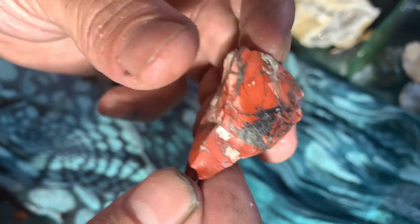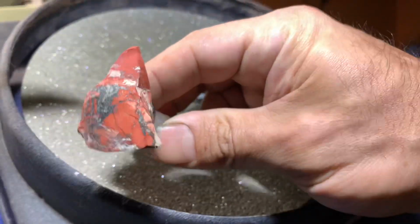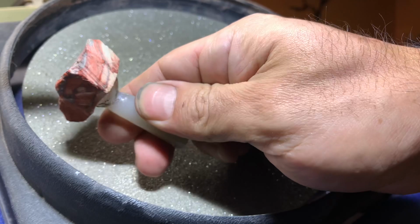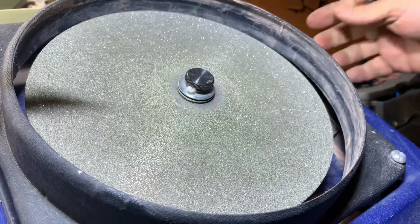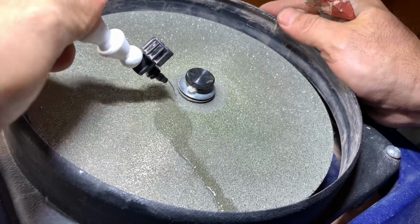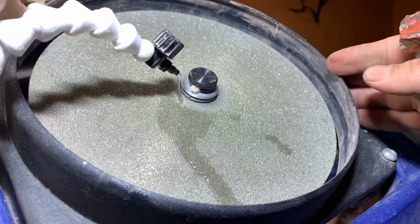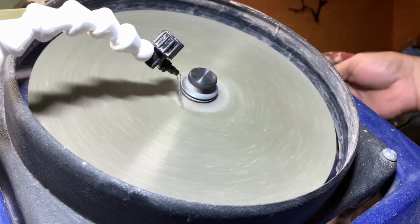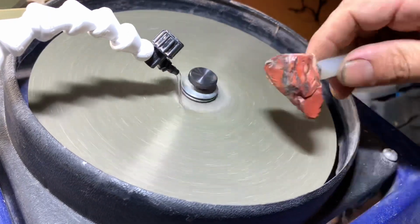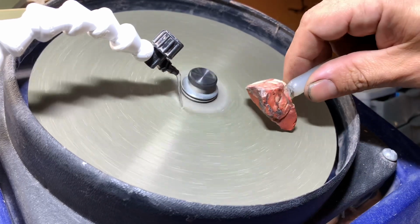Let's get to work. All right guys, here we are. Got this baby ready to go. Gonna make a traditional cab here. Got the 80 grit diamond disc from Amazon. Let's go. Turn this thing onto about a 2. And I'm just gonna round my edges.